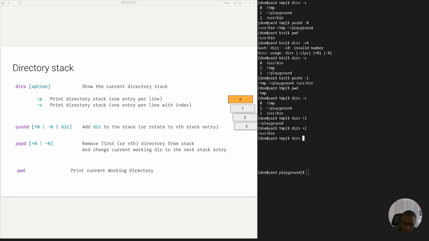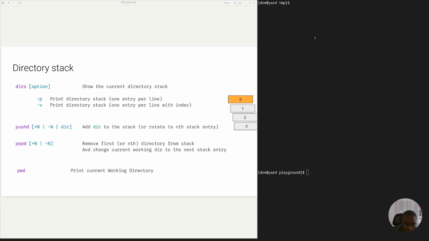And it's also possible to use -0 for the last element in the stack, -1, and so on. So dirs followed by an index number with the plus or minus sign returns the path of the directory located at that index in the directory stack.